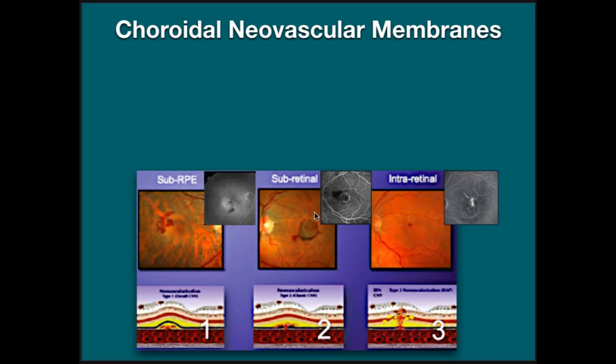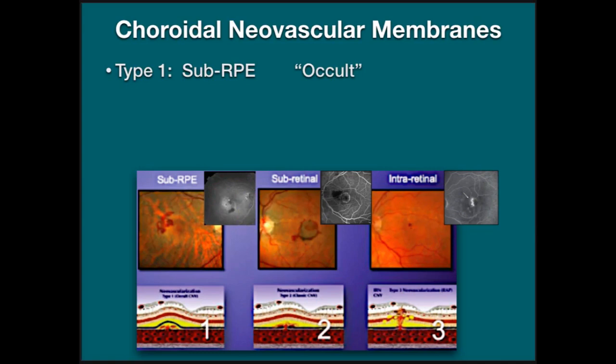And we'll also quickly review choroidal neovascular membranes. There are three types of membranes. Type 1 are choroidal neovascular membranes that have broken through the Bruch's membrane, but not through the RPE. So they're sub-RPE. We call them occult in the old fluorescein angiography days because we know they're there, but we can't really visualize them well. We see some leakage on the OCT angiography, some diffuse leakage, but we can't actually see the blood vessels themselves, the new blood vessels themselves.